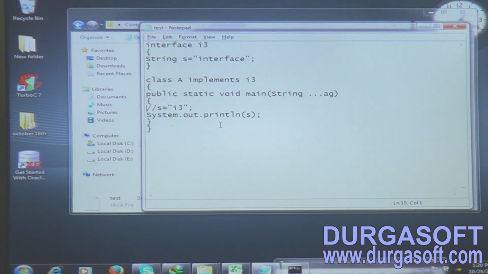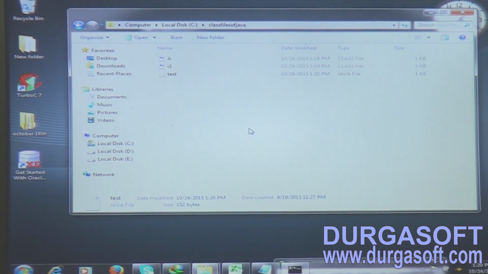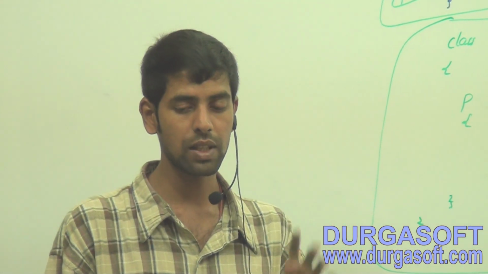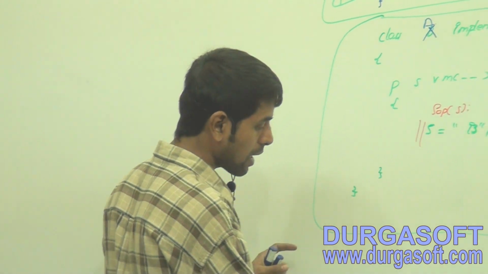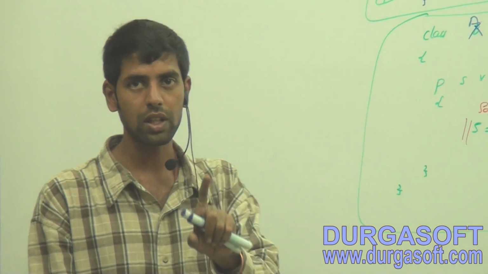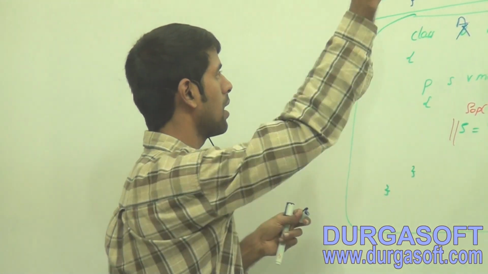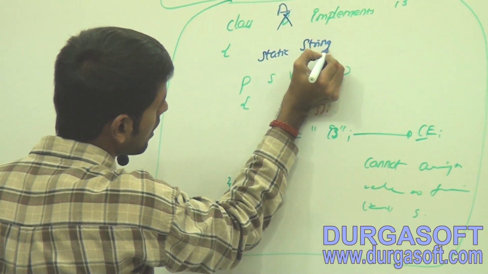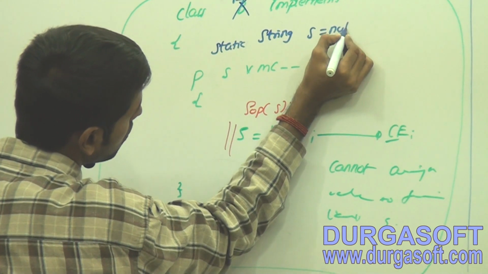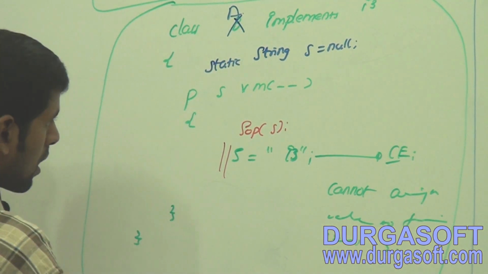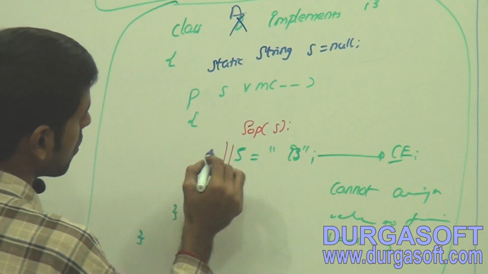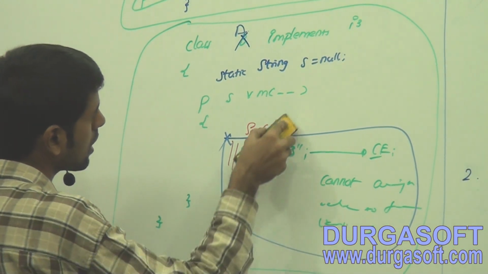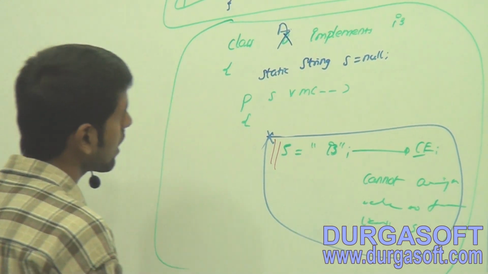Okay, now take this one, observe this one carefully. I want to know scopes. I just want you guys to have knowledge in scopes. Now observe here. Now static String s equals null. Now I am going to replace this code. This code is not there, this one is not available. Now what I am going to write is the new code here. Observe that one carefully.